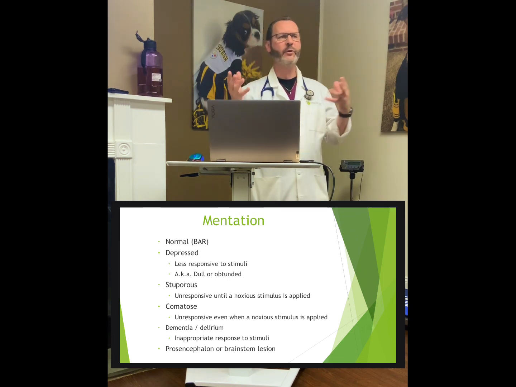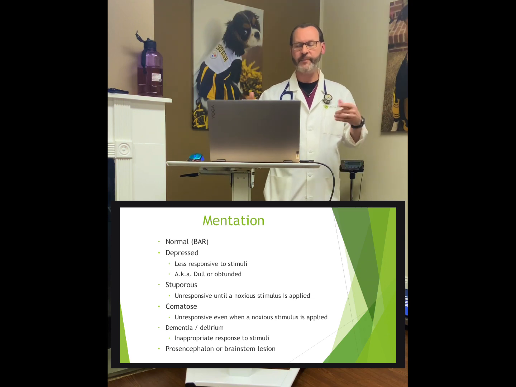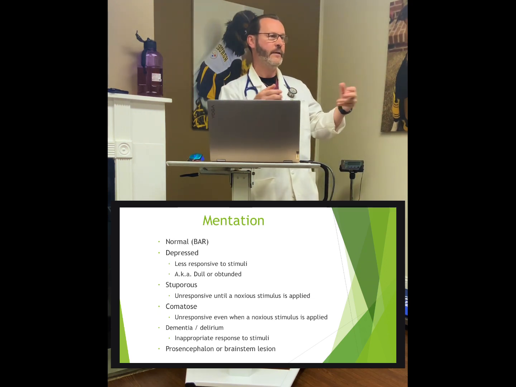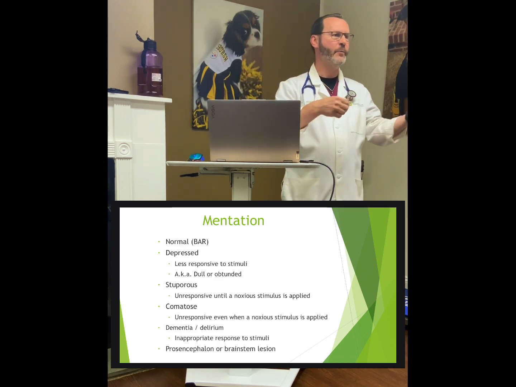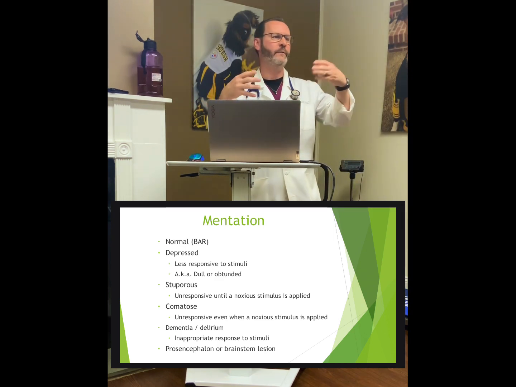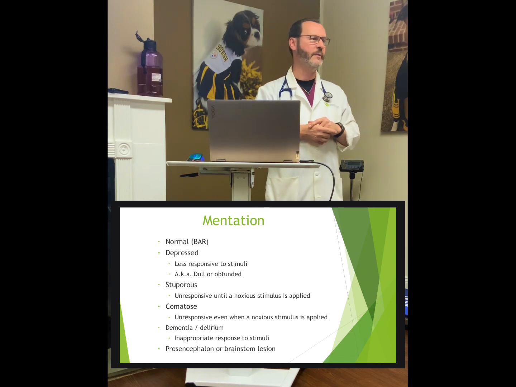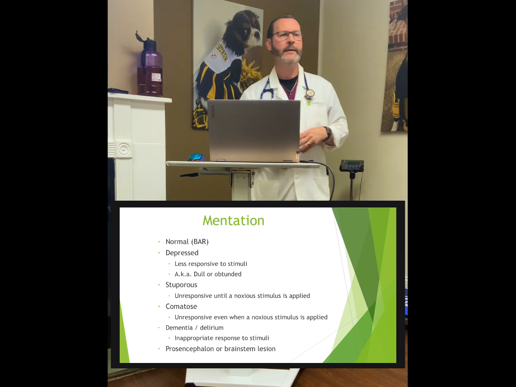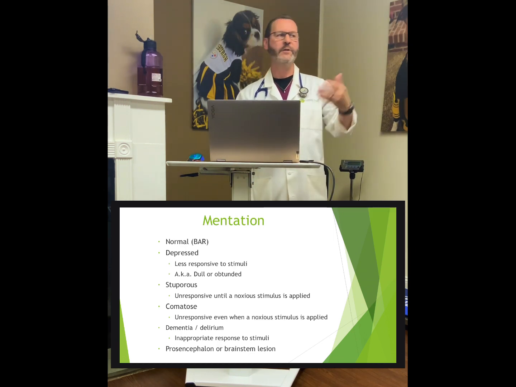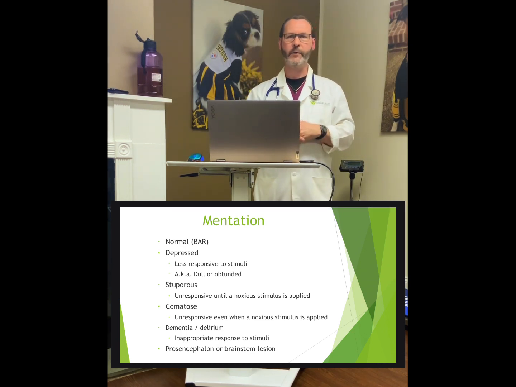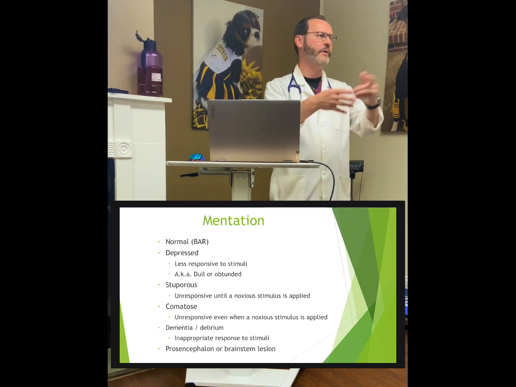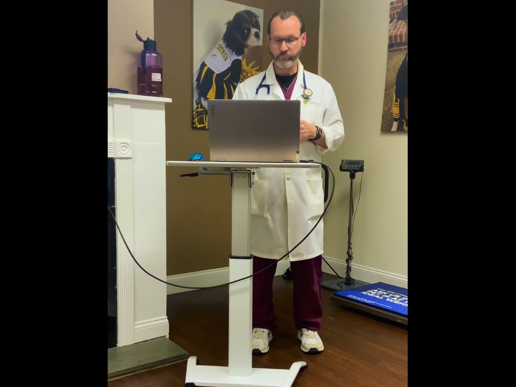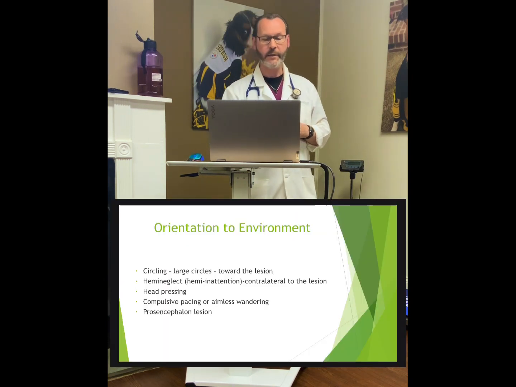Dementia, delirium, disorientation, confusion, they all can be the same thing. This means that you have a response to the environment, but it's inappropriate. It's either the wrong type of response, too extreme of a response, or a confused or distorted response to some stimulus that's in the environment. Now, if you do have altered mentation of some sort, that usually translates to a prosencephalon, a forebrain type of lesion. So whenever you see that, you're already looking up into the forebrain. Sometimes brainstem is a possibility as well, okay? All right, orientation of the environment.